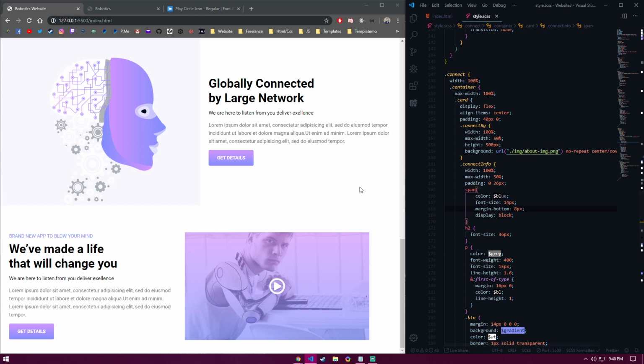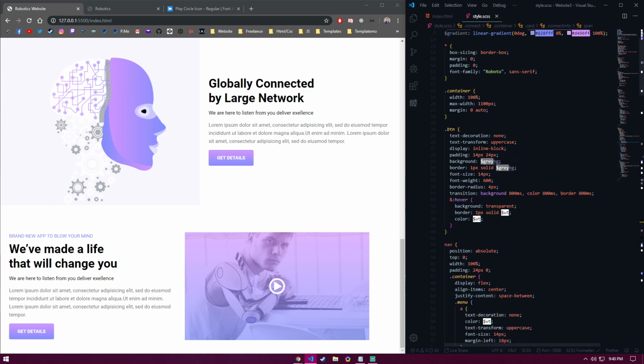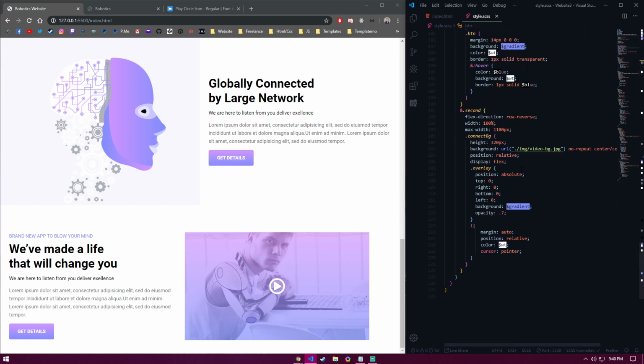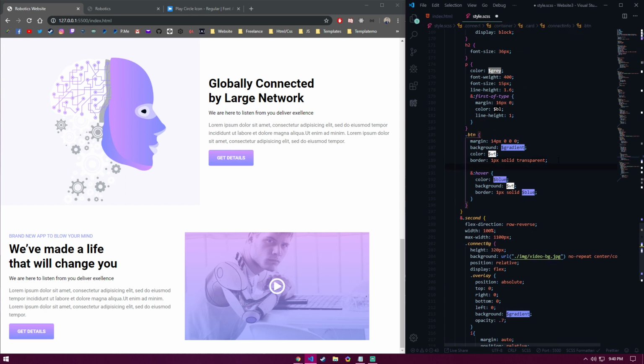So 8 pixels like this. And our button needs to be bigger. So let me see, this is our default padding right here, if I can find it. So we're gonna leave the same padding for the top and bottom, just change the left and right to this.